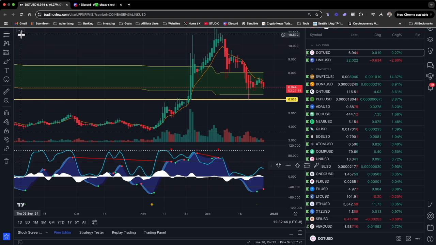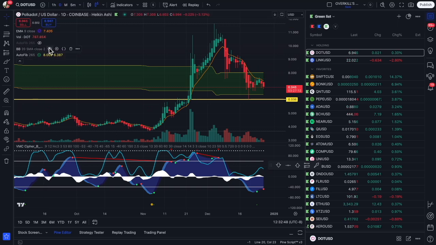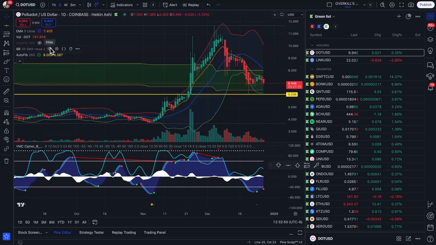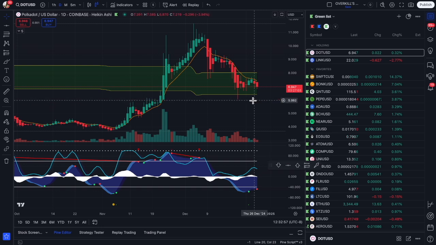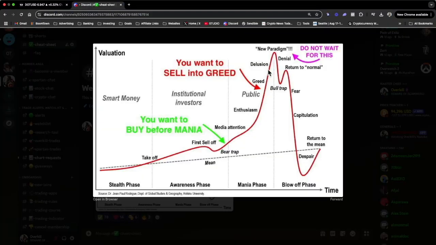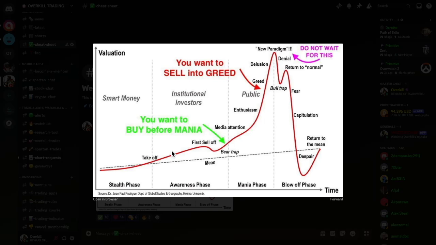We've talked about this indicator here, the Bollinger Bands. That is also something that you can pay attention to. But for the sake of this video, I'm talking about the golden zone. This is just another indicator that you can use to measure where we're at in regards to this cycle. If we're sitting way off of it, more than likely there's going to be a correction eventually.